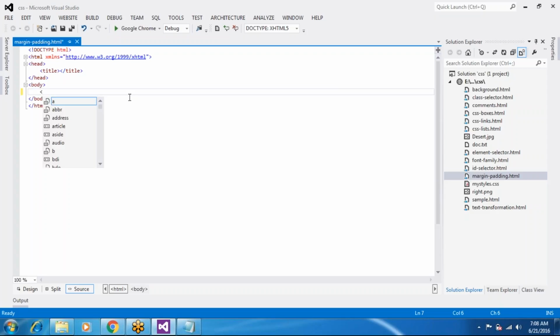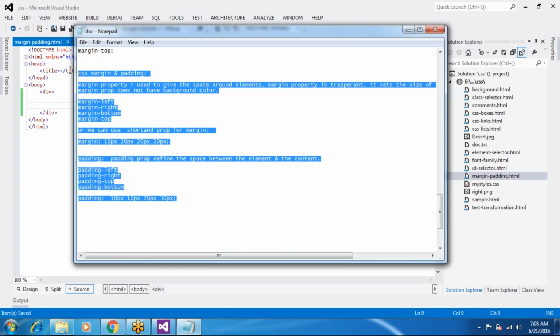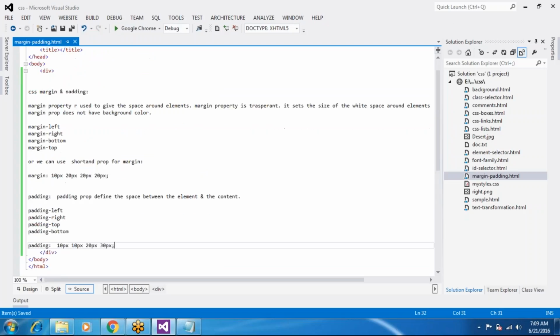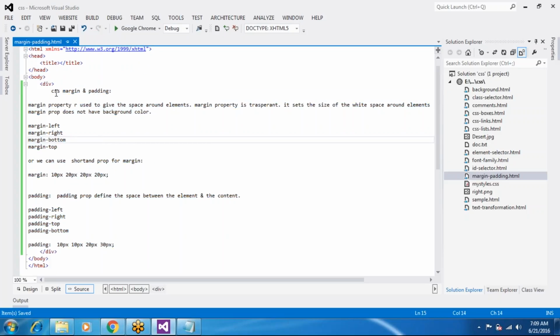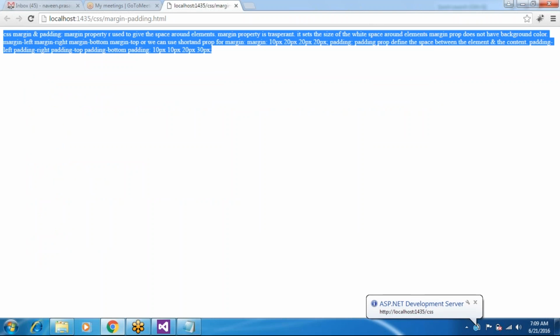Suppose we have a div, and in this div we have some content like this. I want to apply background color and margin padding for this div. So if you run this example, there is no background color and margin properties, and there is no look and feel for this div.